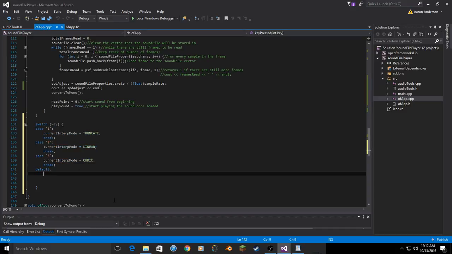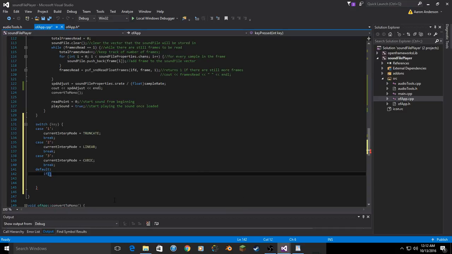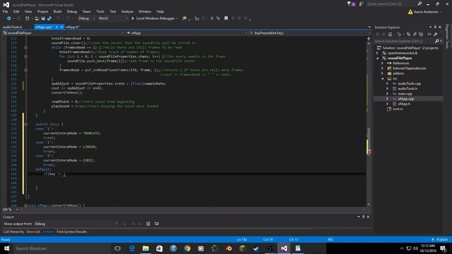So if key is not equal to spacebar, then we'll give a warning: key input not supported. All right. And we'll also break. We don't really have to, but it's good manners. So we didn't have to add this to our switch statement. It's just good to have a default.